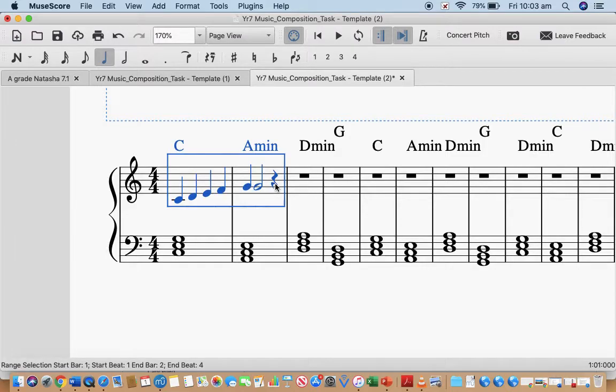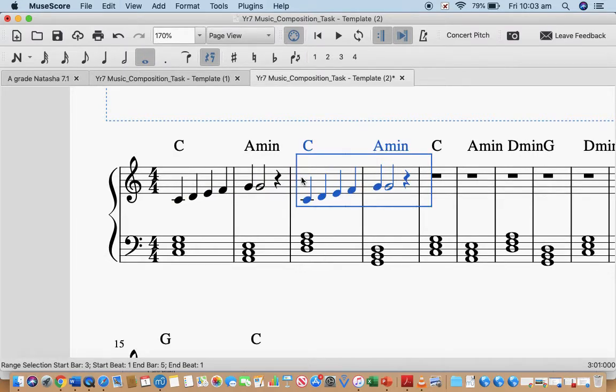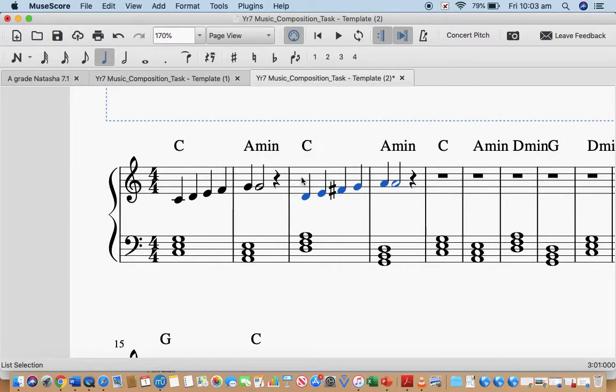Now what I'm going to do is I'm actually going to copy it. So what I'll do is I'm going to press the first note I want to copy, hold down shift, and click the last note I want to copy. So now the whole box turns blue. I'm going to press Command C and I'm going to press Command V over here. So now I've copied it to save a bit of time. But this time, to change it up a bit, I'm going to press the arrow up and arrow up. Okay? So now the whole thing's moved up a couple of notes.